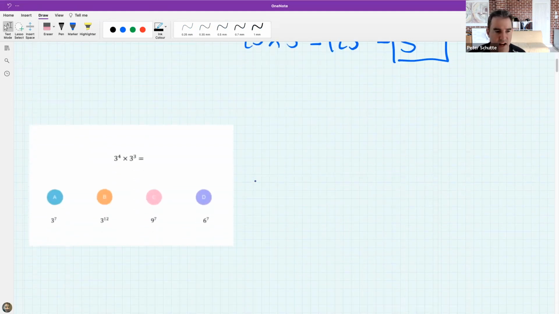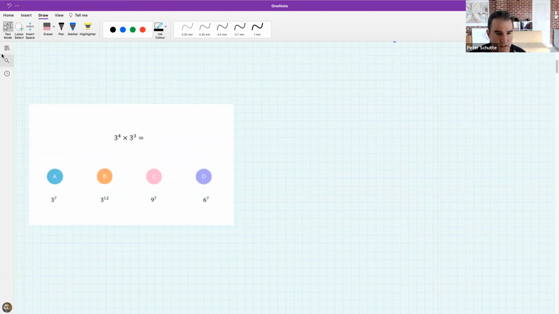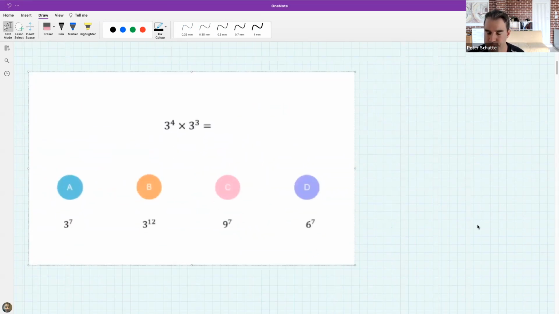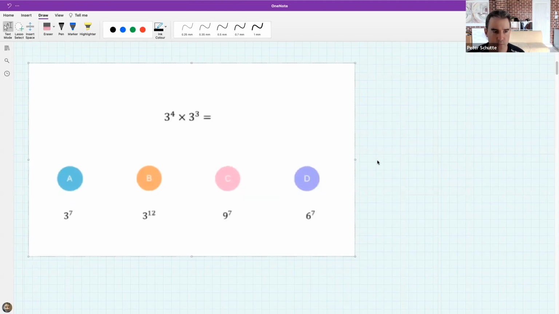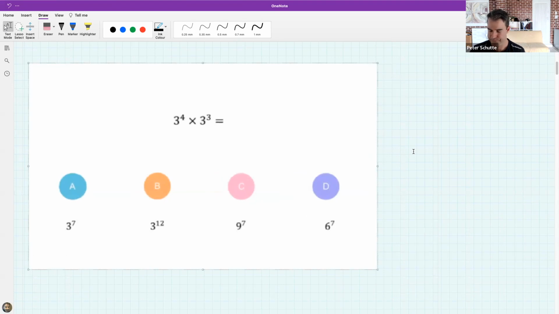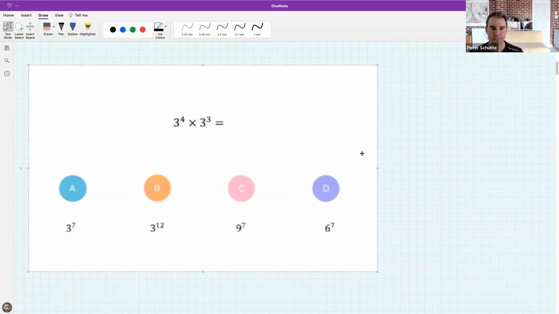Let's go to the next question. This time, I'm going to give you, let's say, 25 seconds, 30 seconds to try and answer this question. Go for it, guys. And then you can put your answer in the chat. So in the chat, you can just put A, B, C, or D based on what you think is the correct answer. Keep those answers coming, ladies and gentlemen.